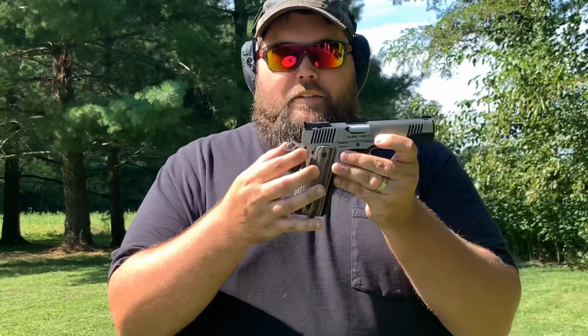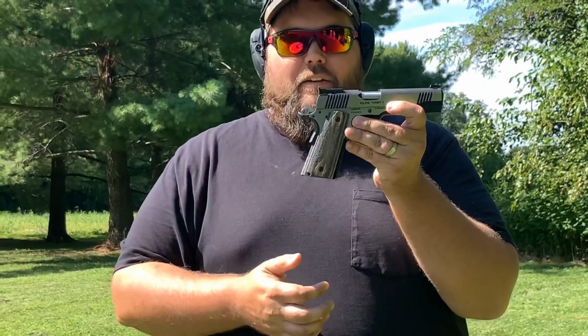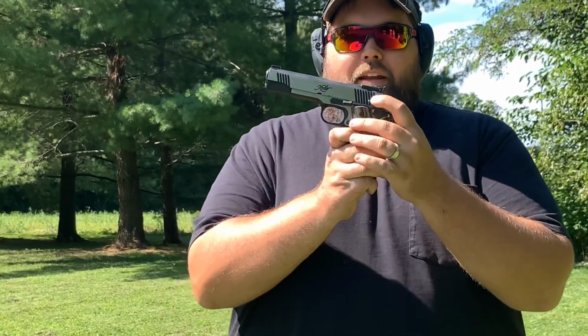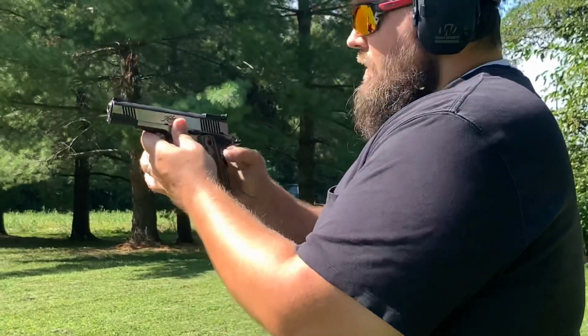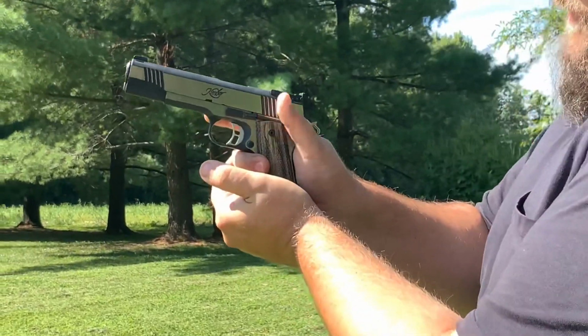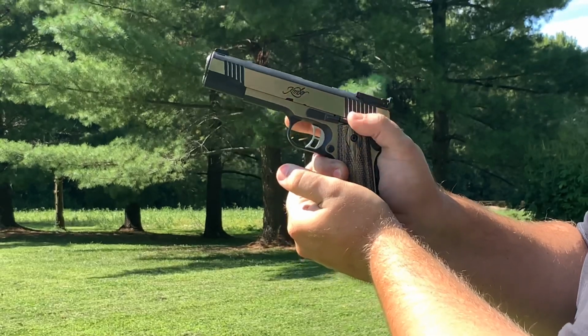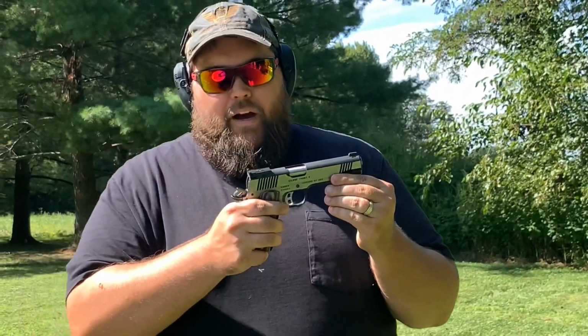You'll notice that it does not have the left-sided safety, so it's not ambidextrous. It just has the single-sided safety, and that safety is super positive. It's got one heck of a click to it. You know that it's engaged, disengaged. It is awesome. That's a big thing for me with 1911s. If the safety feels like garbage, I'm not going to be a very big fan of it. I really want to make sure it's really positive, and I know on, off, on, off.